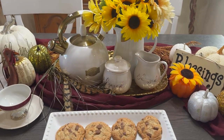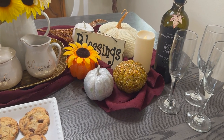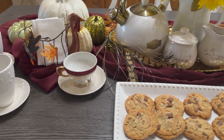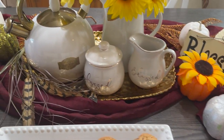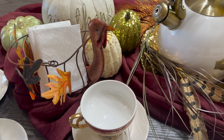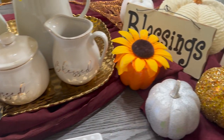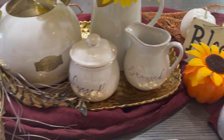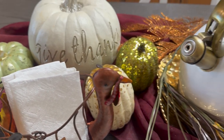Okay, and here is my fall tea party setting for three, even though I've still got my four chairs sitting here. This is set up for three. I'm going to first start off in the middle. I'm using this beautiful burgundy tablecloth. It's not a tablecloth, but I'm using it as a runner, and it's really, really pretty.